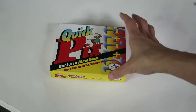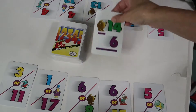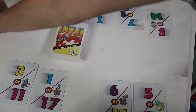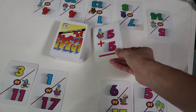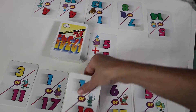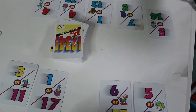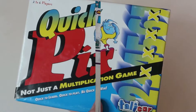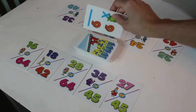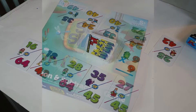This is Quick Picks for Addition and Subtraction, and this is a good game to test your children's speed on their math facts. A card is flipped over and whoever finds the answer first takes it from their pile of five cards at the bottom and gets to grab the card. Whoever has the most cards when all of the deck is empty wins. And here is Quick Picks Multiplication — it's played the same way except the problems are multiplication instead of addition and subtraction.